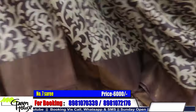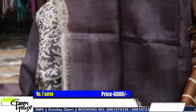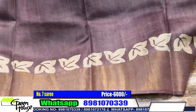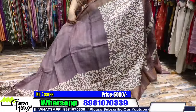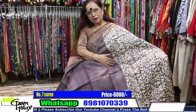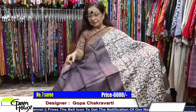This is the one like this, and we have the blouse piece. Blouse piece goes like this. The same color, but the edging with that border down. Hey, I like the saree. Bishon shundor hoyeche shaita. What a get up. Porlei bahar, porlei shundor. This is going for 6,000. 6,000.